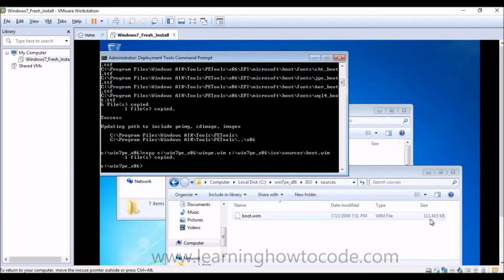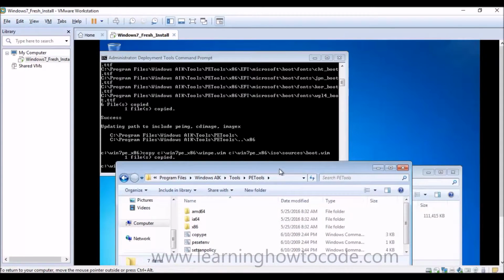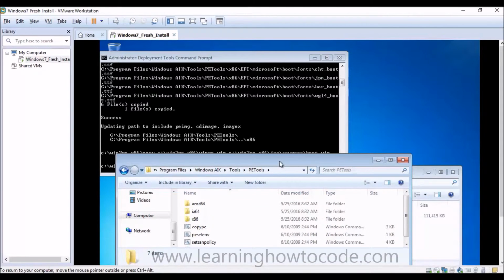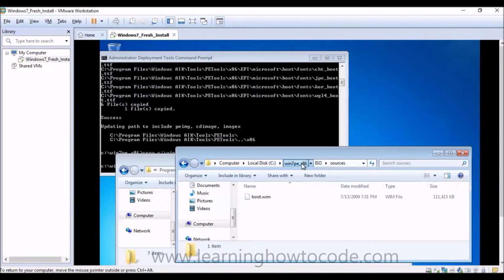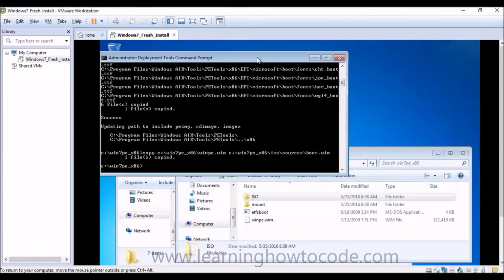And also verify the file size is 111,415, and if we look at where we copied it from, which was here, we'll just go back here, WinPE.wim, also 111,415.